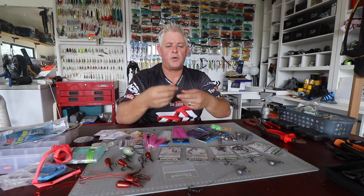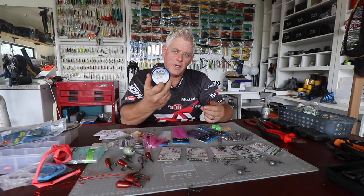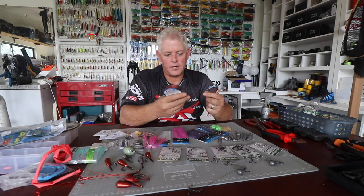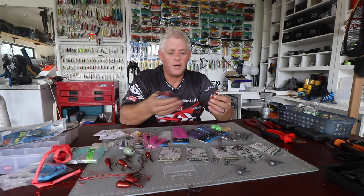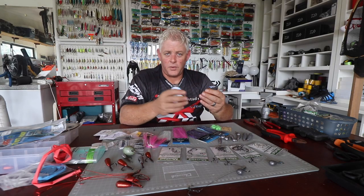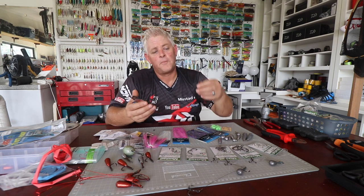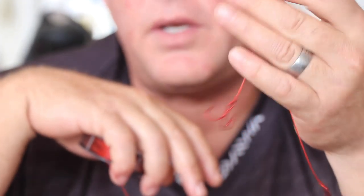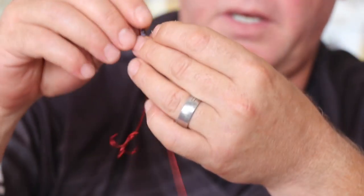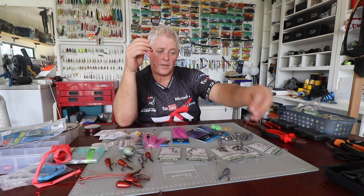You'll also see these little red ones — they've been working very well over the last couple of years. This is American Fishing Wire braided leader wire, 1x7, and this is 45 pound — more than enough. The red color, I think it helps quite a bit sometimes for the bite, depending on your water color and what the fish are feeding on. You'll put one of those out at different depths to see where the Kuta is feeding and what they're feeding on. One of the good qualities about it is that it doesn't kink as easily as piano wire, so you can reuse them more. A lot of times fishing for Kuta with piano wire, it's one fish, one trace.